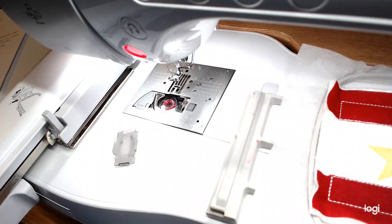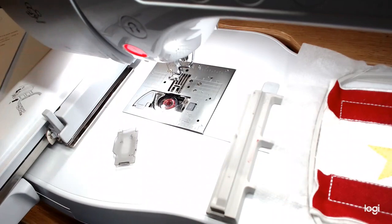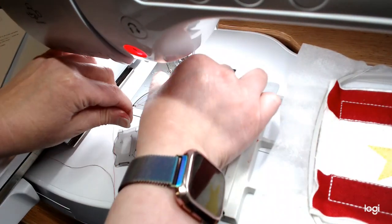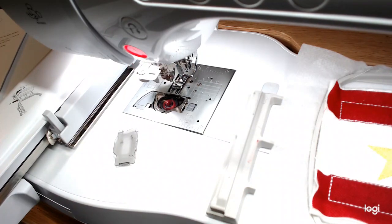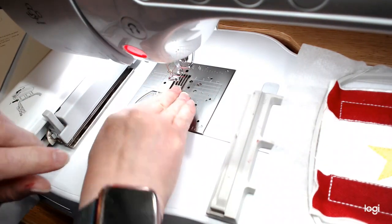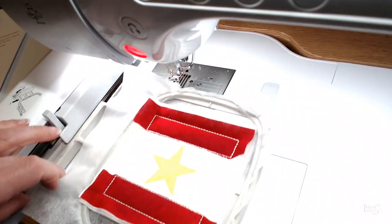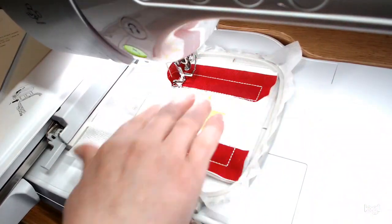And I usually try to do kind of a light colored backing so that the colors show. Like when I did Starting Over, it was the same white that was on the front, so it really showed a lot. This is a little bit lighter or a little bit darker, so you don't see it quite as much, but it is really nice to have the matching colors. Okay. Put my door back on. We'll put this back in, and then we're going to do the satin stitches, which is the last step of this block.